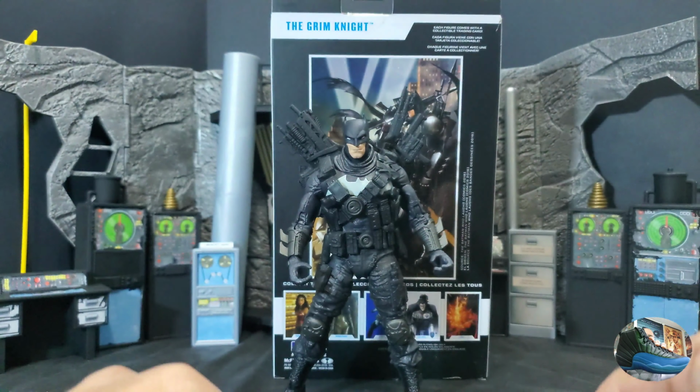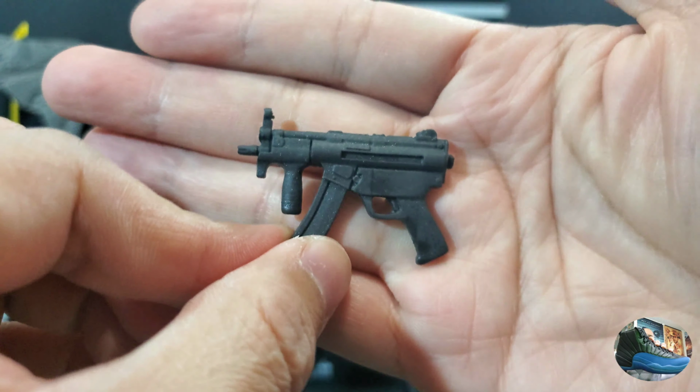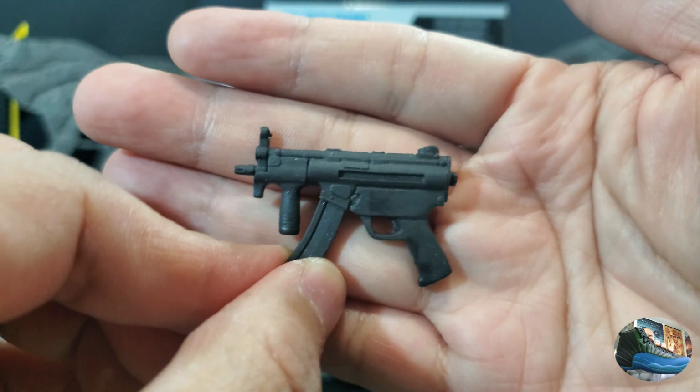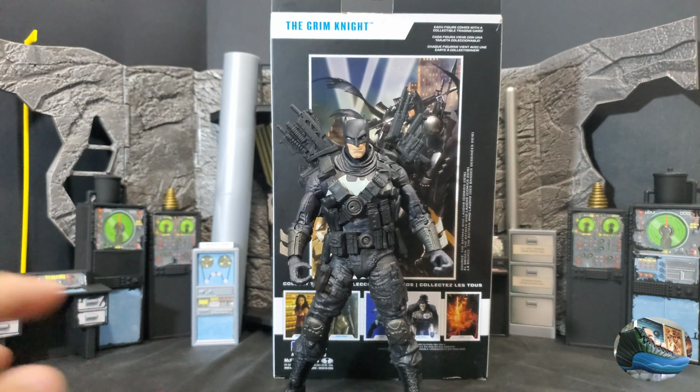And then you have his submachine gun here, and I think it's an H&K submachine gun, I'm not sure. So that's all the accessories that come with the Batman Grim Knight. And now let's take a look at the figure and all the amazing sculpted details on this figure.